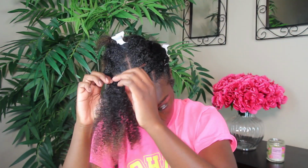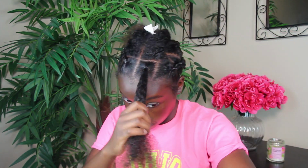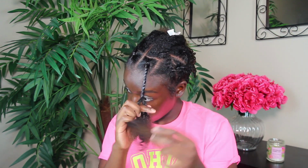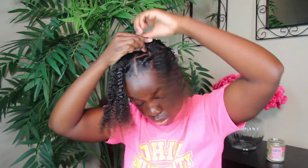Now what you want to do is take a bit of gel and really tightly braid the first 2 to 3 inches of your hair, because that's the only part that matters. So I went through, tightly twisted the top part of the twist, and then just let the rest go free. Then I moved on to those back 2 sections, rubber banded those off, smoothed the gel on, did all that good stuff.